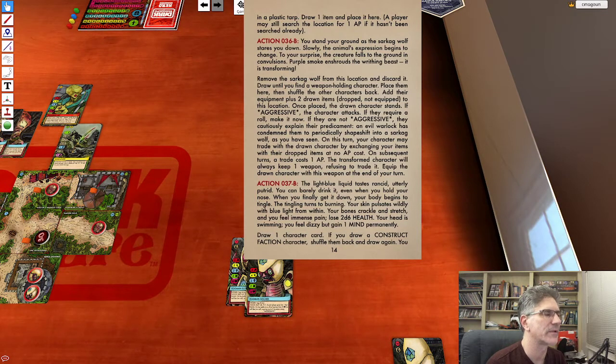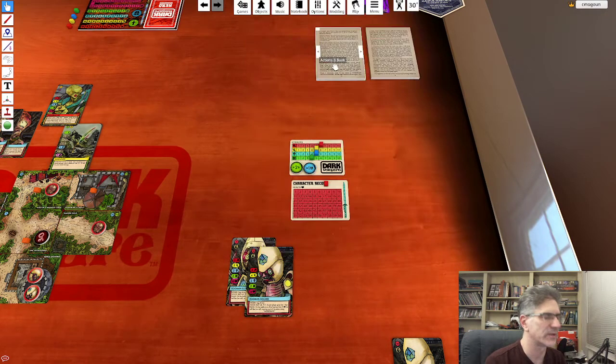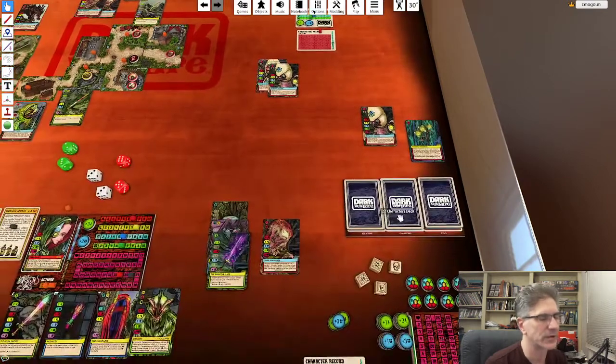Draw until you find a weapon-holding character. Place them here and shuffle the other characters back. Add their equipment plus 2 drawn items, dropped, not equipped, to this location. Once placed, the drawn character stands. If aggressive, he attacks. If they require a roll, make it now. If not aggressive, they explain their predicament. So we're going to draw.